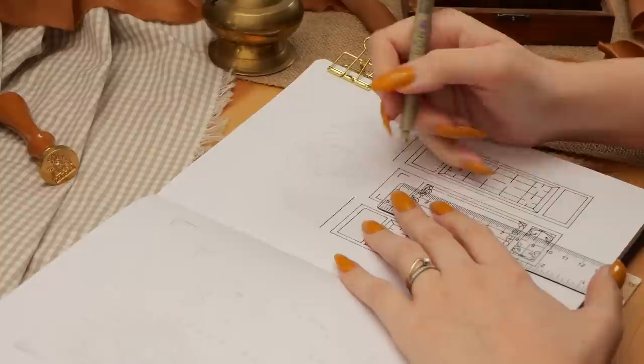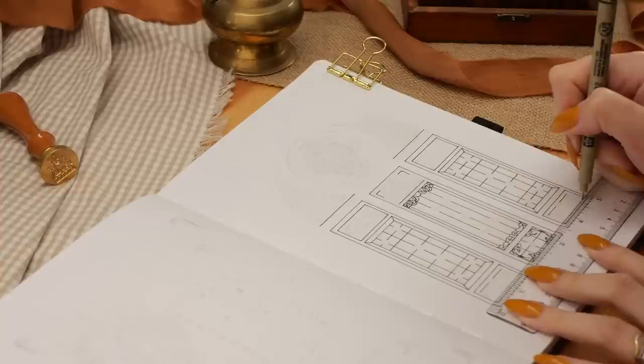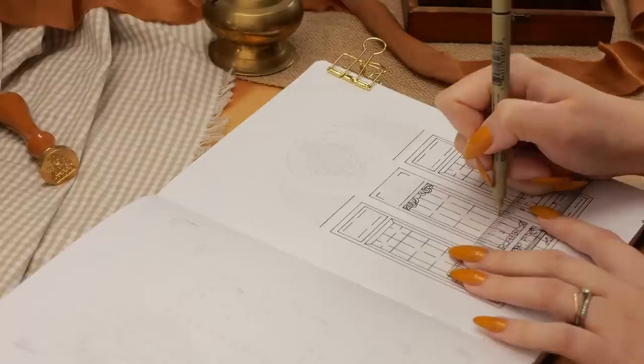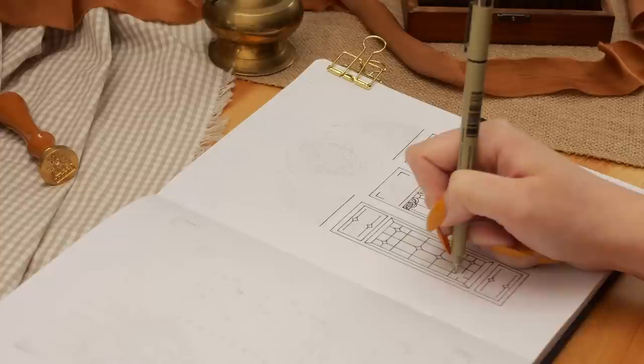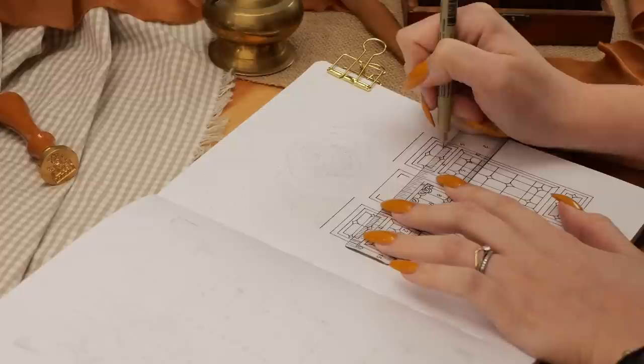So as I said, these designs were inspired by these old stained glass catalogs. I did combine designs from different windows and alter things to make them a little bit easier to draw by hand. There were definitely some designs that I thought were so stunning, but the idea of trying to create them by hand broke me out into a cold sweat. So I definitely simplified a lot of the designs here.